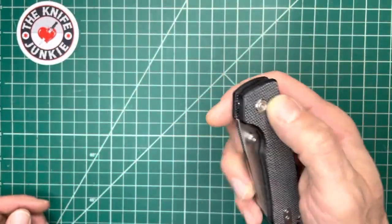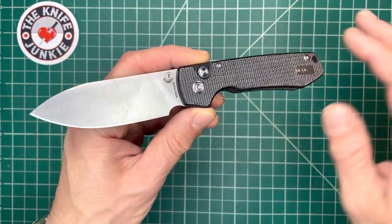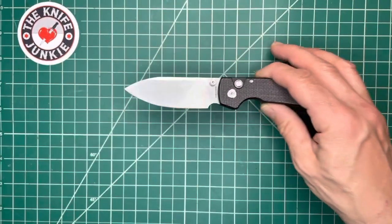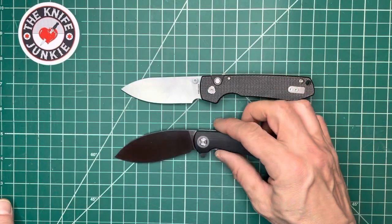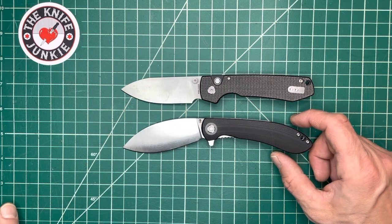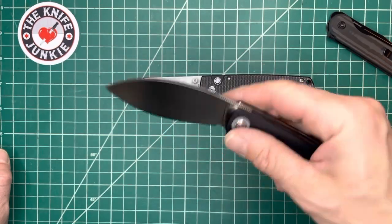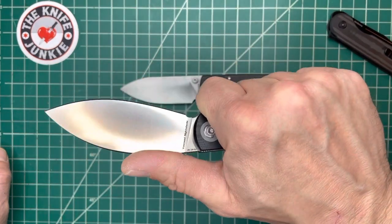Basically I dig this knife. This is not the sort of knife I generally gravitate towards, but it's the sort of knife I need more of in my collection — really useful, tool-type knives that I'm going to use a lot because they work really well. Vosteed folders and their kitchen knife the Morgan — they sent me one of those a year ago and we use that every night. That is awesome. I think Vosteed is a really good knife company. They're making some really excellent and unique knives. Look at this — it's like a Barong or a Bob Lum Chinese knife.